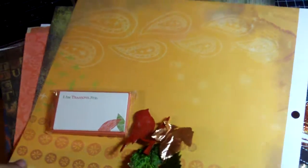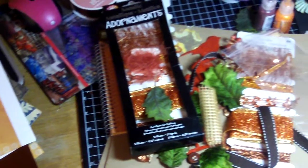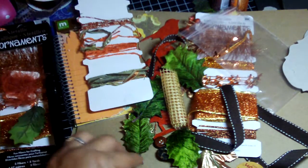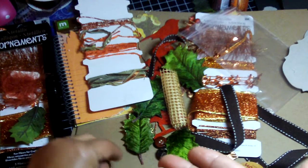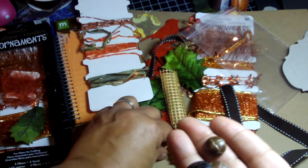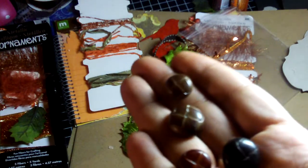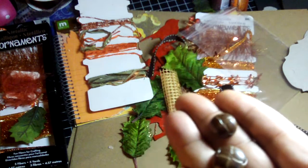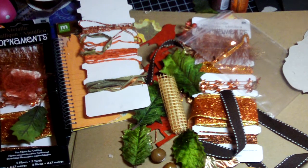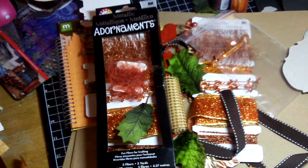But there it is. And here are all of my embellishments. I'm going to move my camera around just a little bit so you guys can see all of the embellishments that I pulled out. I have some fibers. I have some buttons. These buttons came from my collection, and I just thought they looked like little acorns. Not sure if I'm going to use them or not, but they're flat enough. I don't want to make it too bulky, but they're flat enough that I probably could. So I'm probably going to use not all of this, but again, having it in front of me gives me some inspiration to move forward.